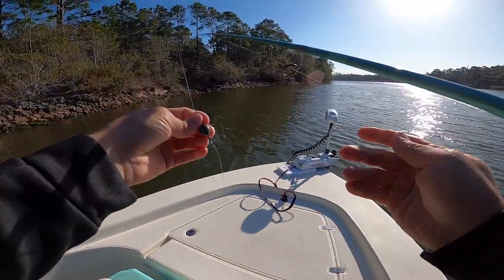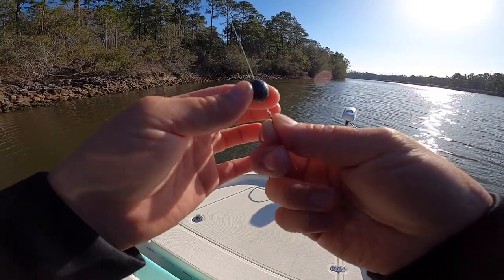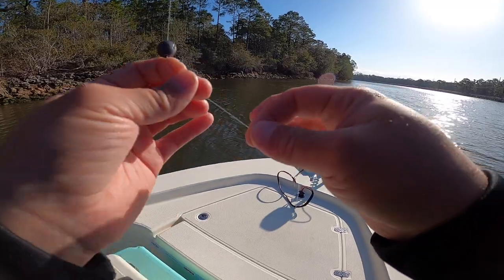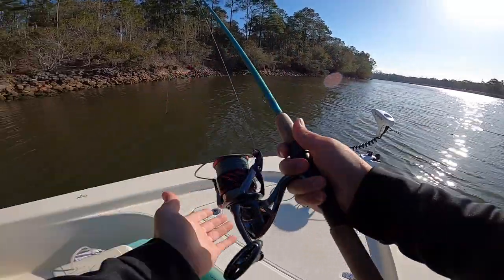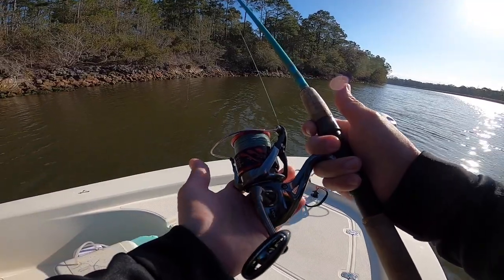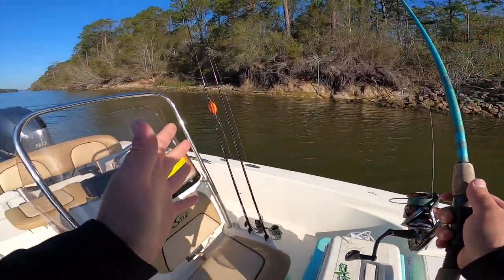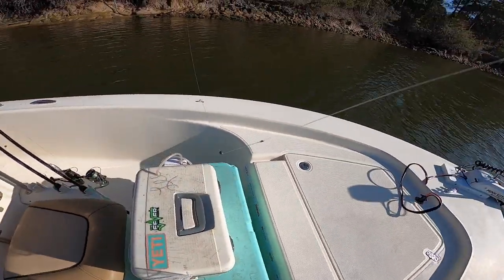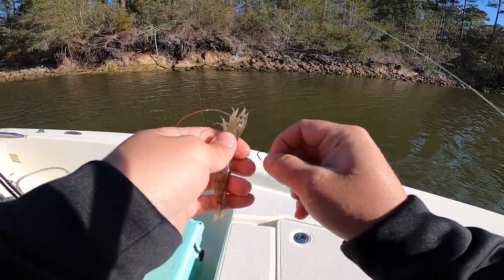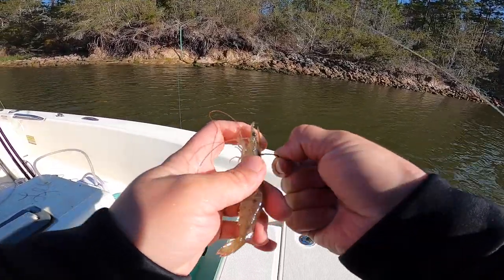What I'm using today is just going to be a simple Carolina rig. If you go look at some of my early videos I show how to tie this, but it's just a half-ounce egg sinker — you can adjust your weight depending on the current — and let it slide down into a small barrel swivel, 15-pound Seaguar Blue Label fluorocarbon, and a number four Owner Mutu Light circle hook. I'm throwing this on a Shimano Stradic CI4+ 4000 with 20-pound PowerPro braid and a St. Croix Avid Inshore seven-foot-six-inch rod. I like to hook my live shrimp right behind where the horn meets the head — avoid the black spots and they'll stay alive for a while.